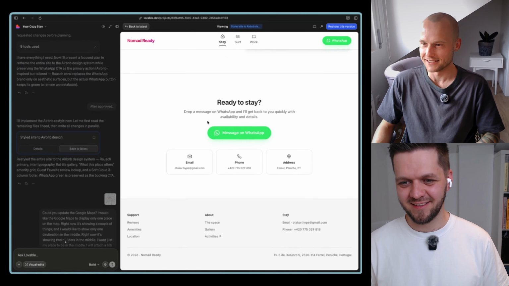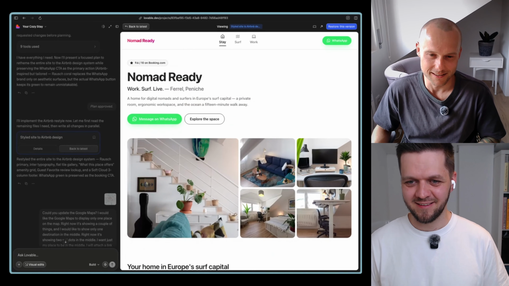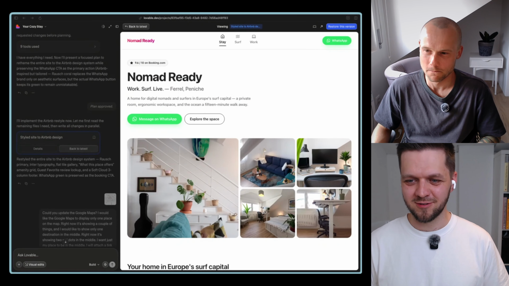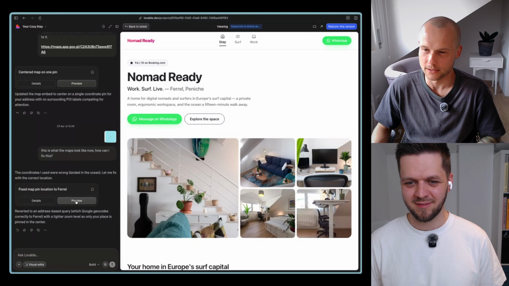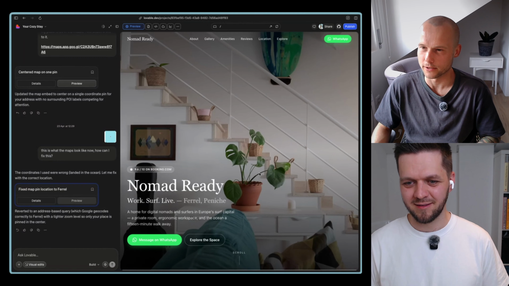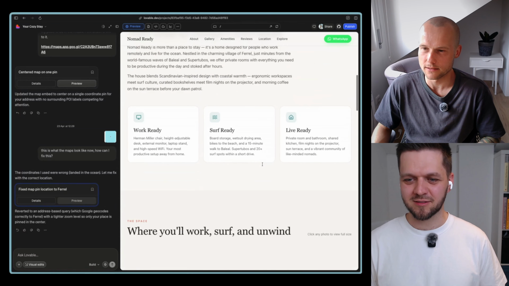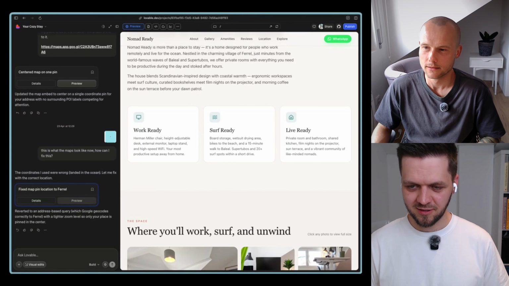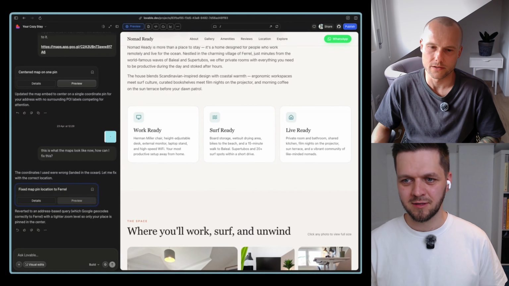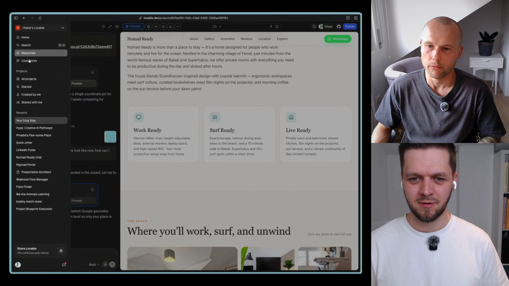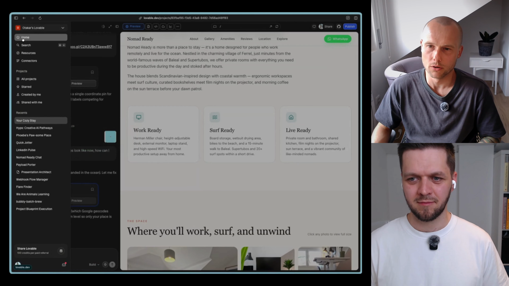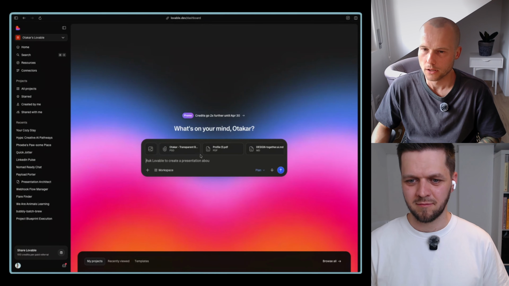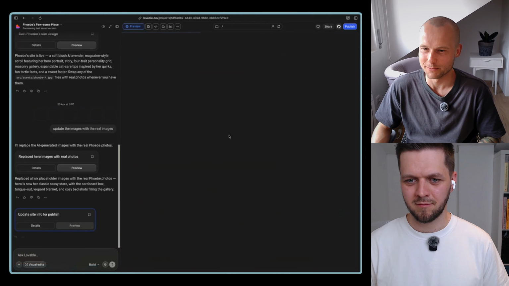So I was testing these design MD files. But I like the previous version better than Airbnb. Me too. I keep working on this one; I think it's nicer than the Airbnb. Is it a better experience creating websites through Lovable? It's much easier. With Claude Code, you need to set up loads of things, but with Lovable, you just go. Look, I even created a website for my cat.